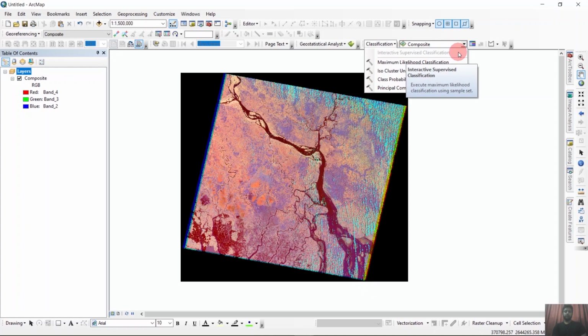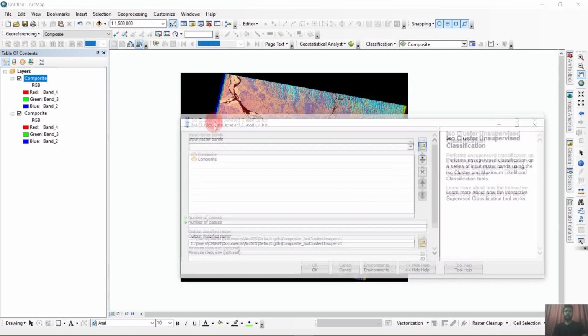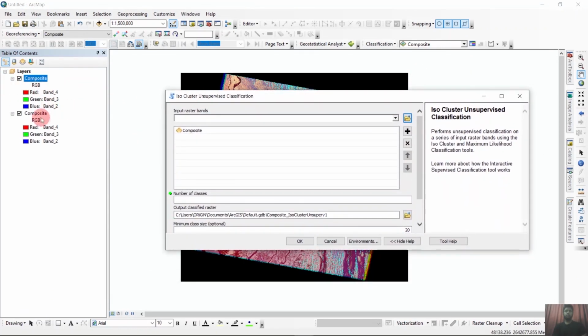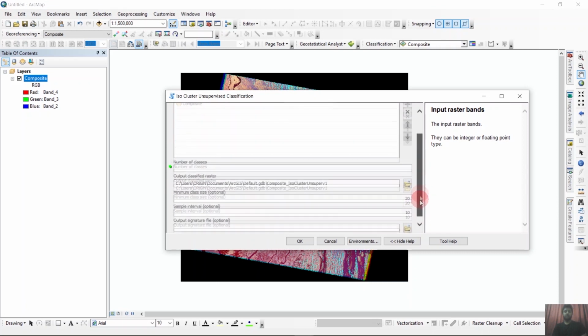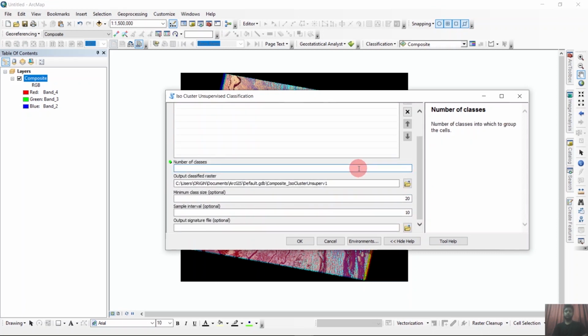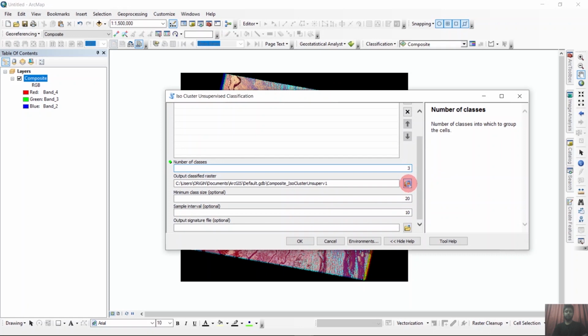First let's try ISO unsupervised classification. So in this one we just need to give the number of classes, let's say 3, and it will automatically classify our image.